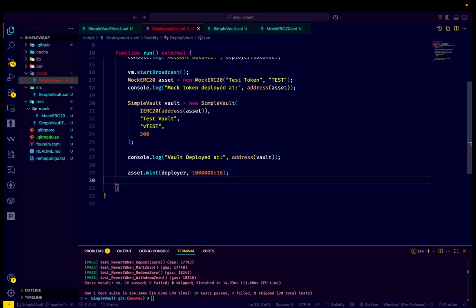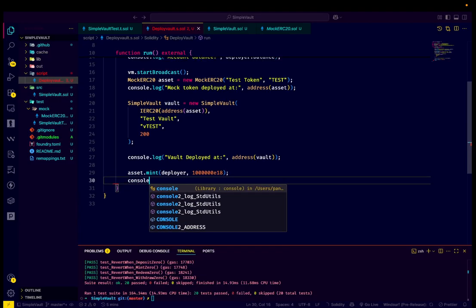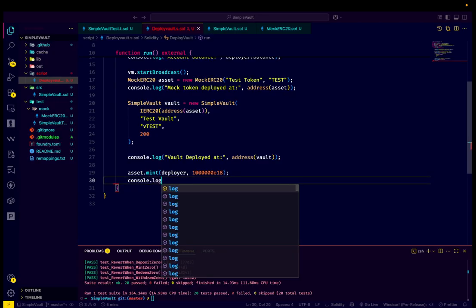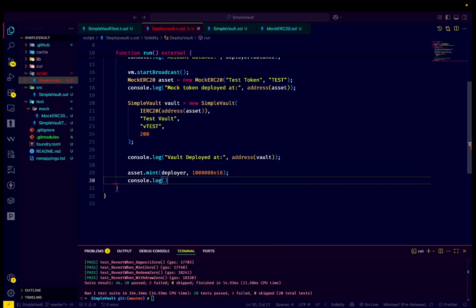And now let's print this here, console.log, "Minted 123456 test tokens to the deployer", and there we go.